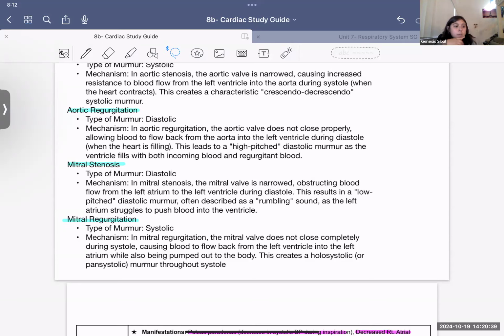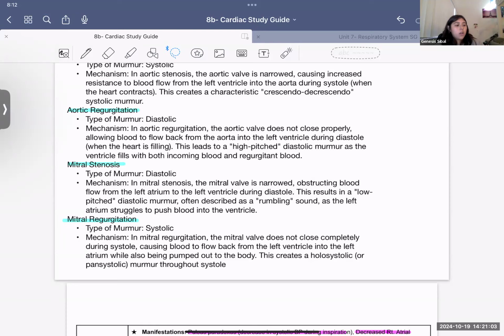And the reason why is because, again, it's not closing completely. So the blood flow is going back, but some of it is still going forward. So it still is contracting. You're still having regurgitation of it coming out. And this is just how I think about it. You're still having the blood flow come out because it's contracting, right? The atrium is contracting, so the blood is able to go from the atrium to the ventricle. But the problem is that it's kind of going back.